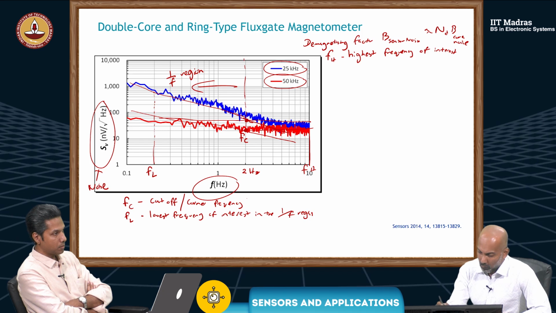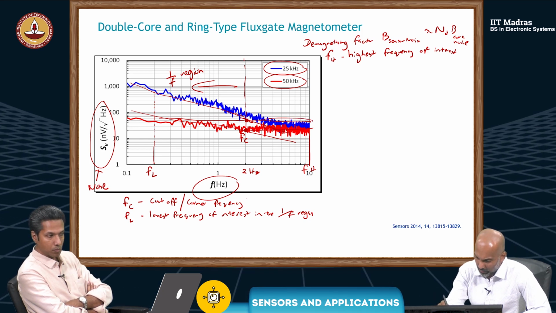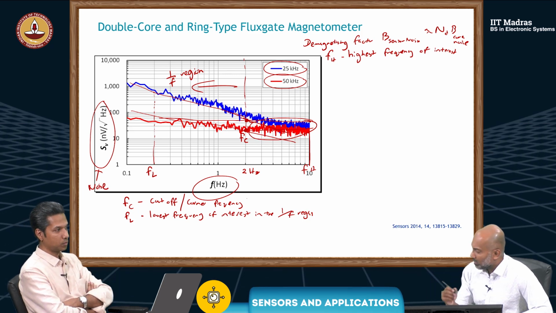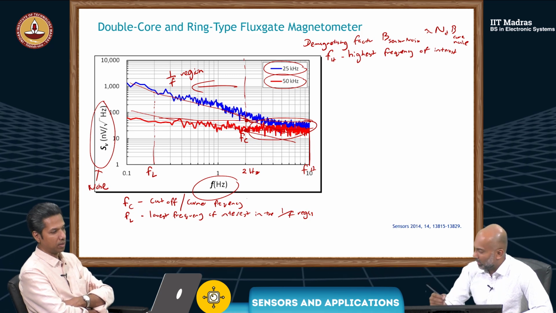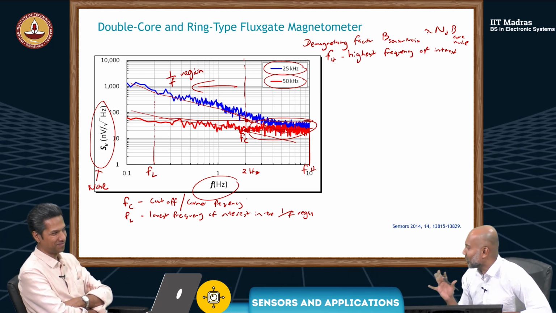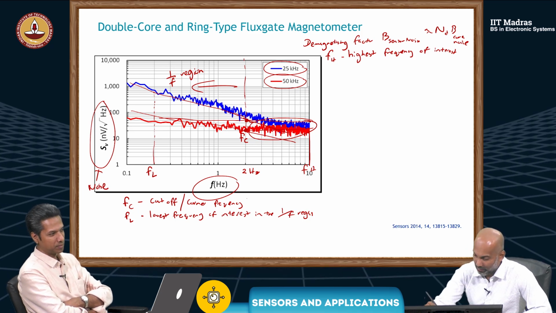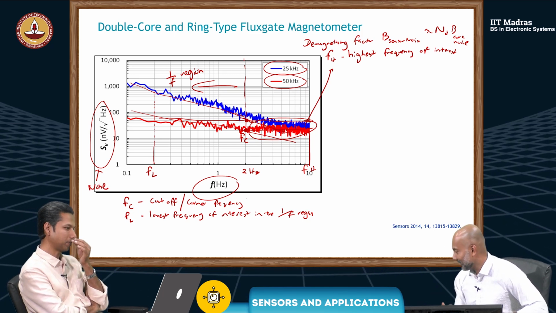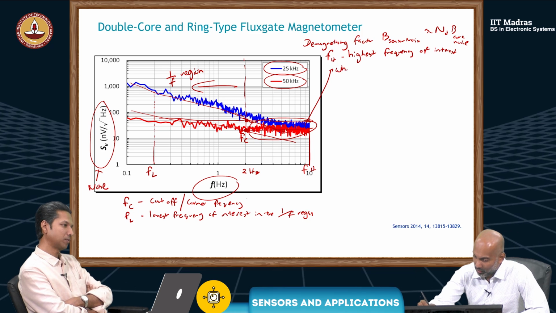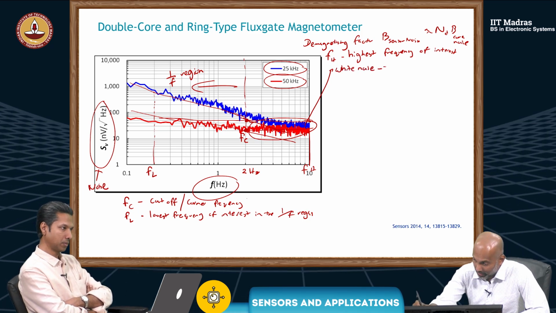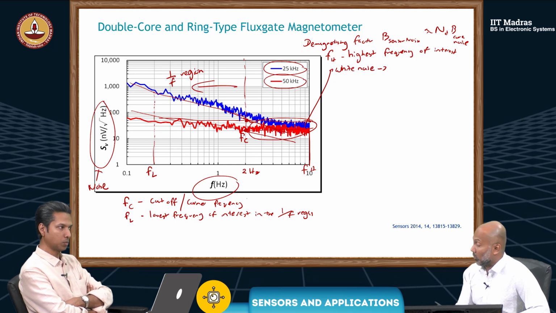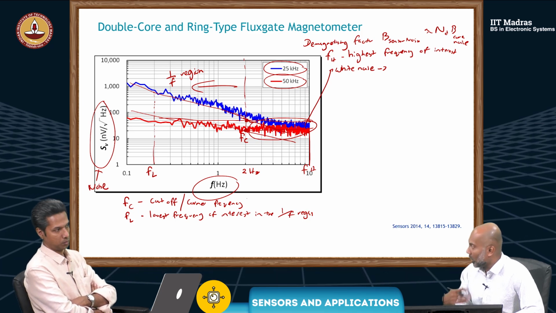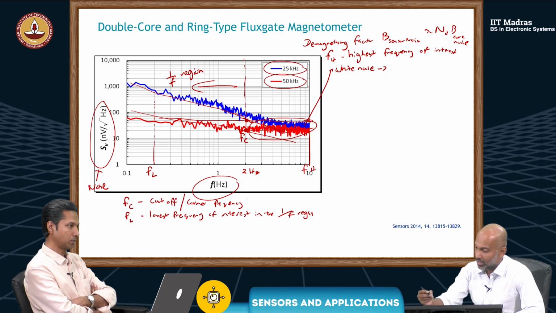Now, what do you see in this part here, Bobby? It's almost flat, just going up and down, like a noisy signal. In fact, you're right. This is noise that we cannot get rid of, even if you have the best circuits in the world. That's called white noise. In fact, for fluxgates, and we talked about this with the search coils, the dominant white noise in this case is thermal noise.